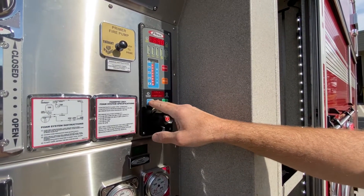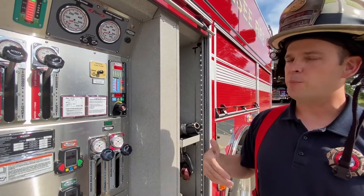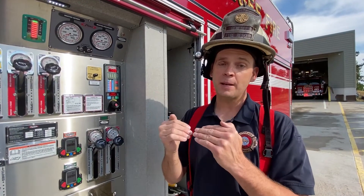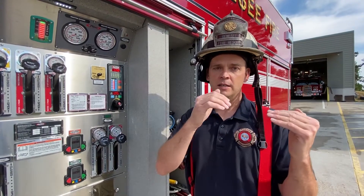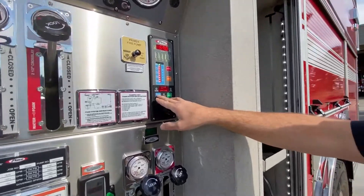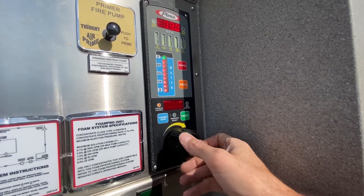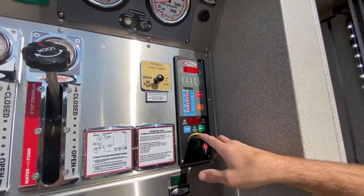On our throttle panel, we want to go to the control mode. Our control mode will determine whether we go to pressure control or RPM control. Pressure control is a setting that allows the pump to work for you — if you set the desired outlet PSI, it will maintain it for you. If water pressure changes on the inlet, or hoses on the outlet are closed or opened, the pump will ramp up and ramp down to maintain constant pressure. This is the mode you want to be in 99% of the time unless you are drafting or other circumstances dictate otherwise. We'll engage pressure control mode by pushing the control mode button. You can see the pressure control light has been illuminated. The engine is still at idle, but I want to bring up the PSI by turning the throttle button clockwise. The PSI is now 50, corresponding with our master discharge outlet at 50 PSI — these should be the same. I'll bring it up to 100 PSI.